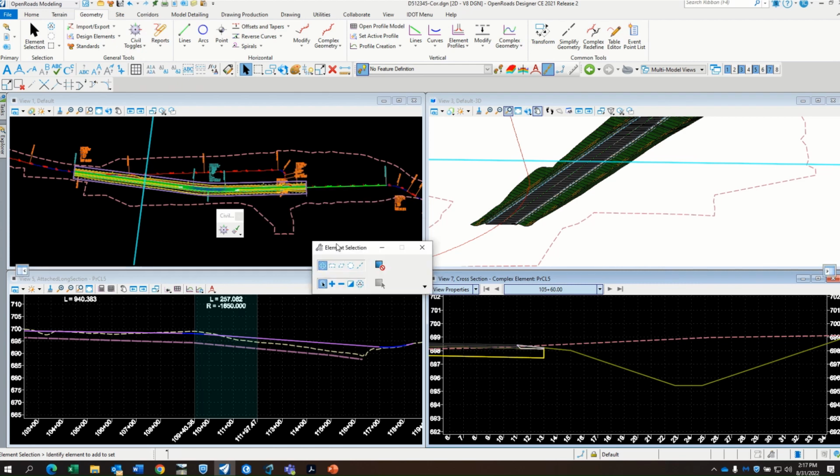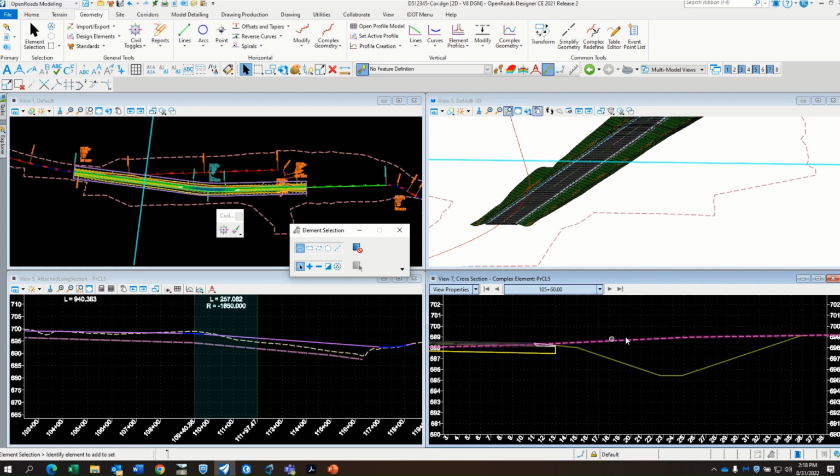Remember when I said that we can dynamically view cross-sections multiple ways, either by the alignment or by the corridor. But if I do use the alignment method, there's limited functionality, right? So I am going to redo my dynamic cross-section.